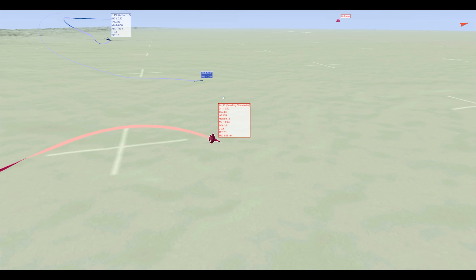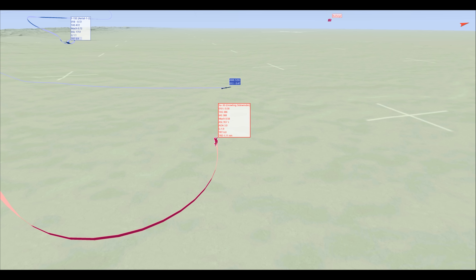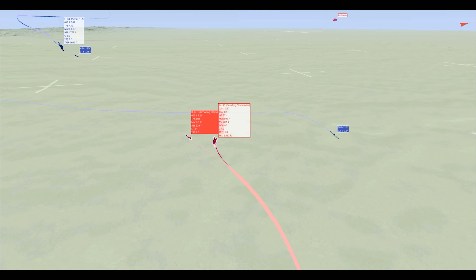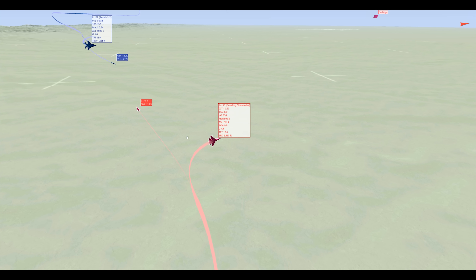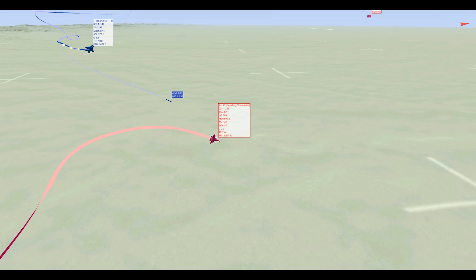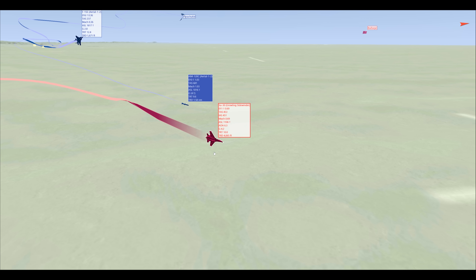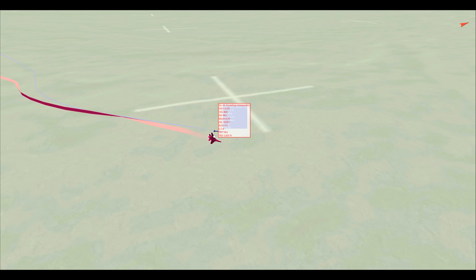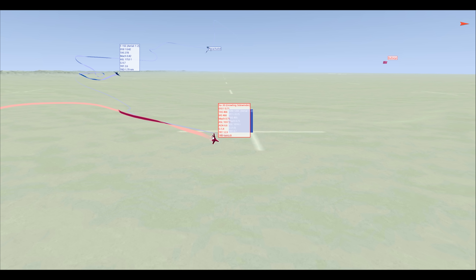Getting even lower, you can lead missiles into the ground. I try to recommit and I get the RWR from this thing again — I'm not going to take the chance that I recommitted too early, so I just turn away for a couple seconds and recommit again. I have my suspicions that this isn't another missile — I think it's probably the first missile still — so I go cold again just to make sure I don't turn into it. Recommit, FOX-3 at five miles. We are well within the MAR. I shouldn't have done that cold maneuver. I had to go for the decoy.